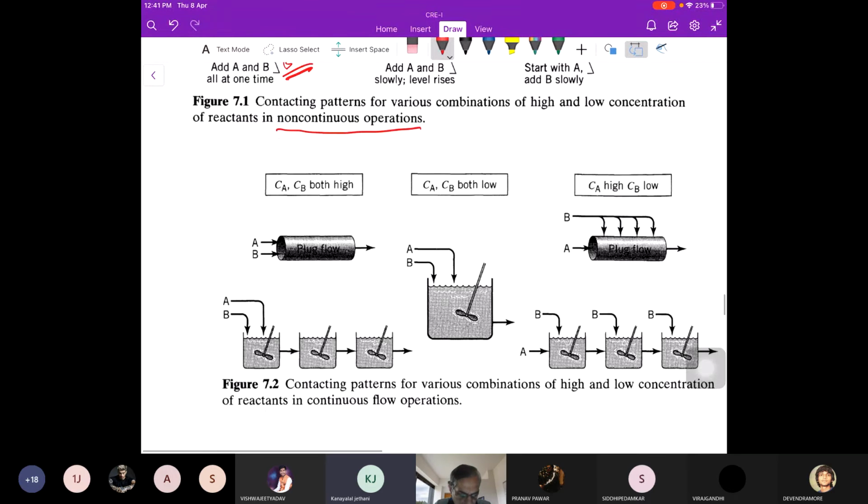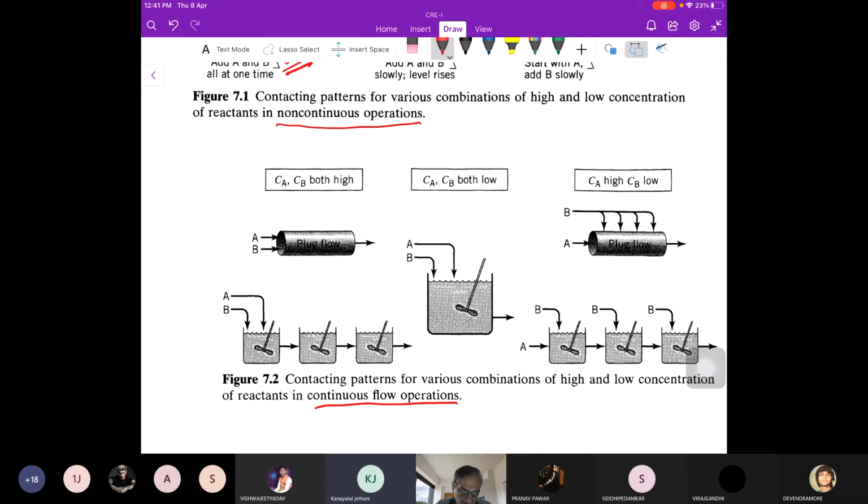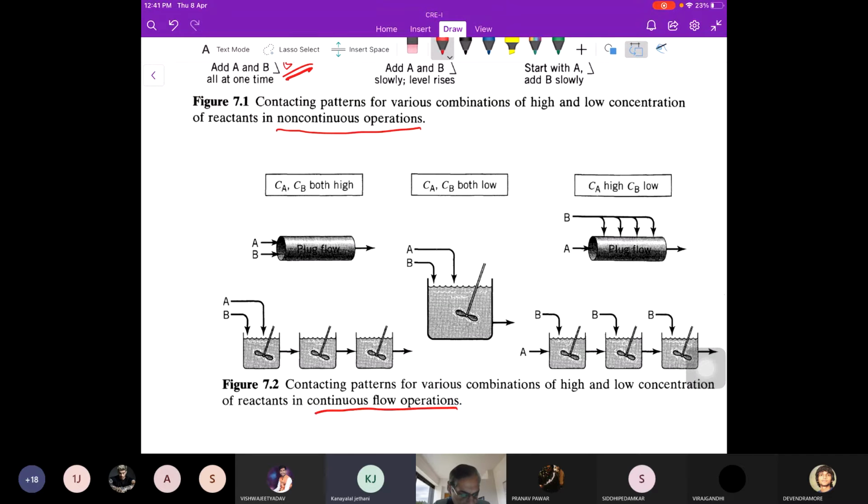Okay, now if you want to have continuous flow operations, so then how do we achieve both A and B high? Right, जैसे हमने देखा था, right, if you have n number of MFRs, it's equivalent to a plug flow reactor, right, in n tending to infinity. Or we can use plug flow reactor. Plug flow reactor always concentration is high from the inlet to the outlet. Outlet rate is comparable to MFR. Or we can use multiple mixed flow reactors in series. ये हमने कल ही देखा था, right?